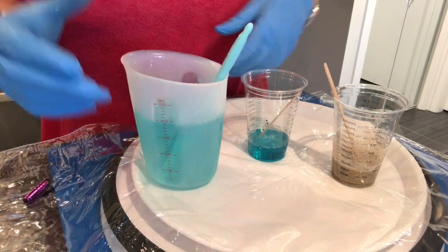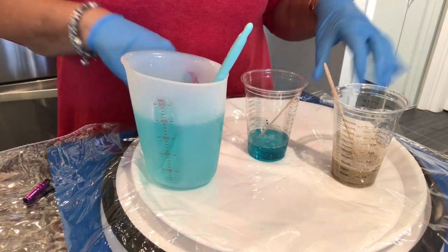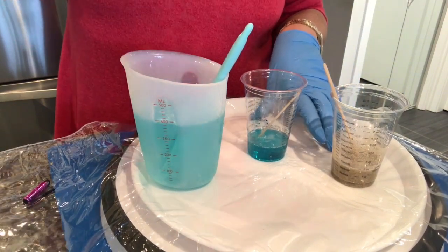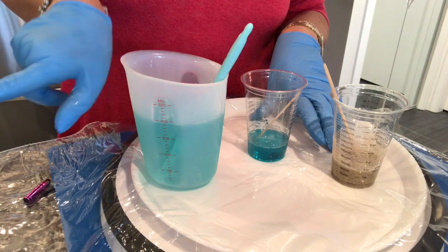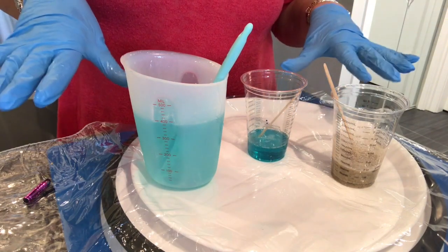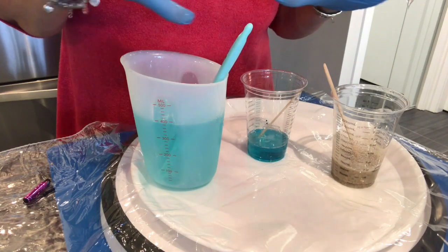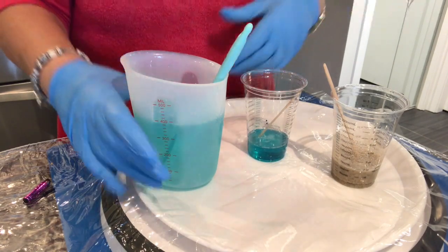I started out with two cups — I made two cups because I'm doing two of these and I'm going to make them exactly the same. On this big plate I've got one here and one over there, because I have limited room in my kitchen, so I'm only going to be filming one but I'm doing exactly the same thing with both.